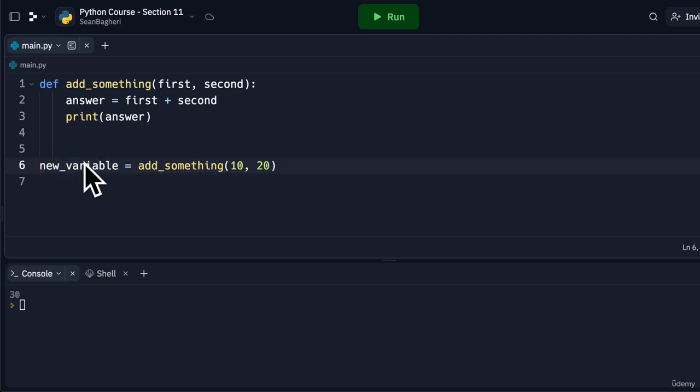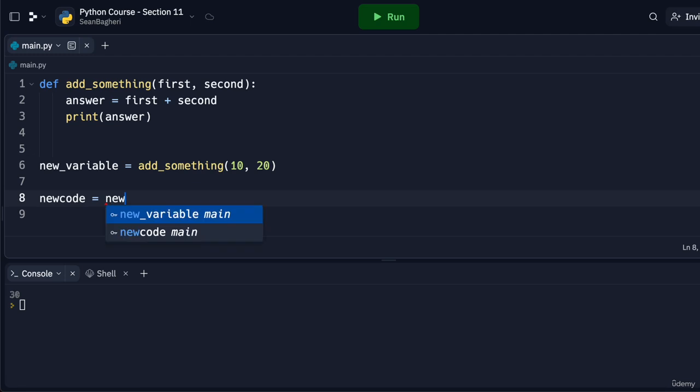If I run this right now, it's pretty simple, right? It should make sense. We've got a variable and this is going to be that, and then later on in my code, for example, new code, this is another variable, right? We're going to say new variable plus 20. So I want to get 30 plus 20, I should get 50, right?